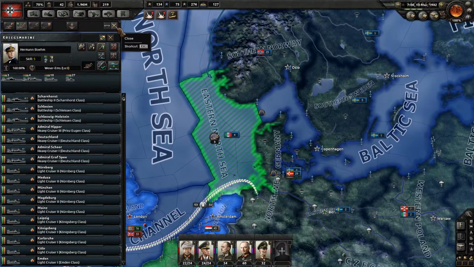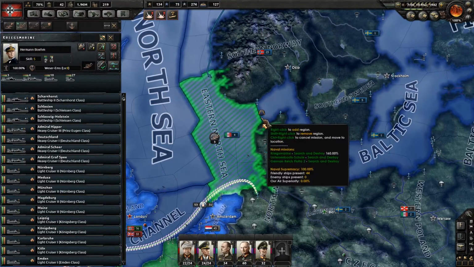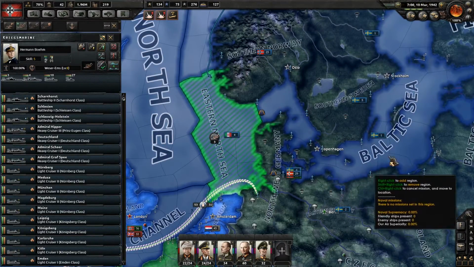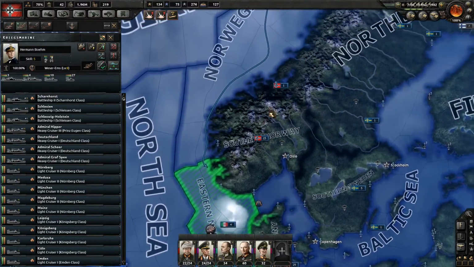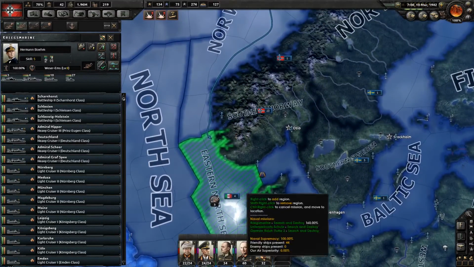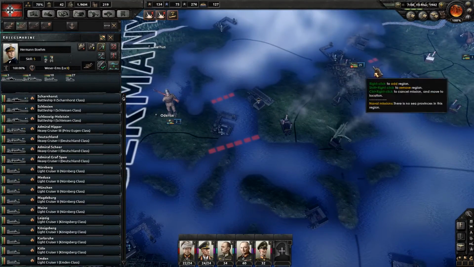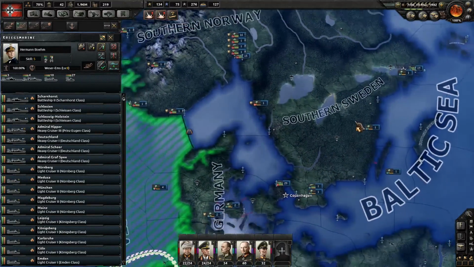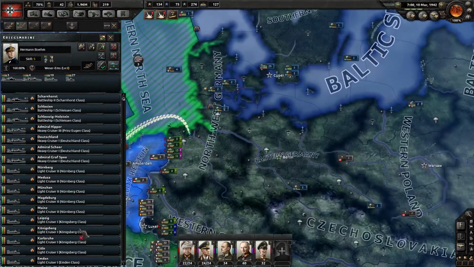If things start to look not so great, maybe I'll take the navy and hide them somewhere beyond this, because as long as Denmark controls the seaway here, the British will not be able to get through into the Baltic Sea. The main problem I may face is that the British may attempt to navally invade Norway, but I will be able to reroute troops, I think, over land through Denmark, Sweden, and Norway. I mean, the fact that Sweden is part of the Axis is actually really going to help me there.